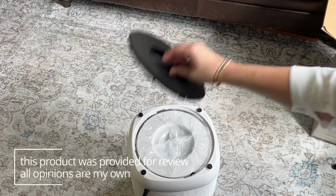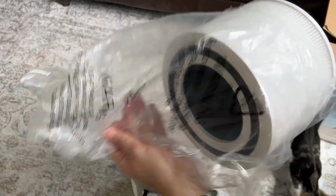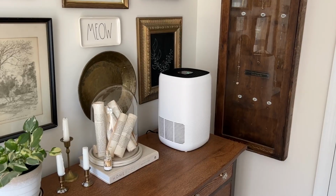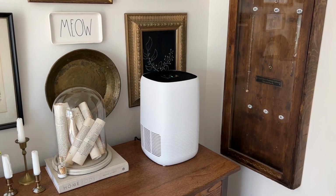Right when you first receive the air purifier, you open the bottom to get to the filter and remove the plastic bag that's around that, and then put the filter back. The really nice thing is that you don't need to replace the filter for 3 to 6 months depending on how much you use it.